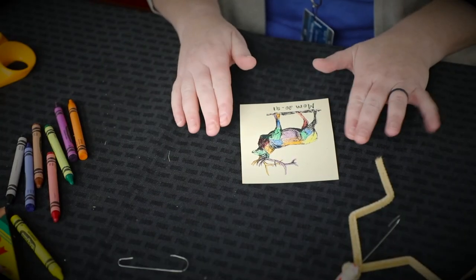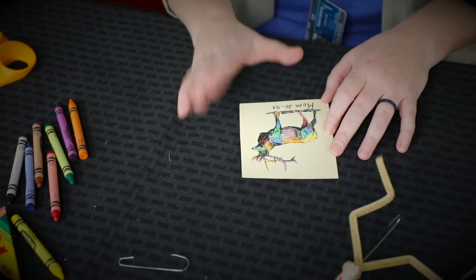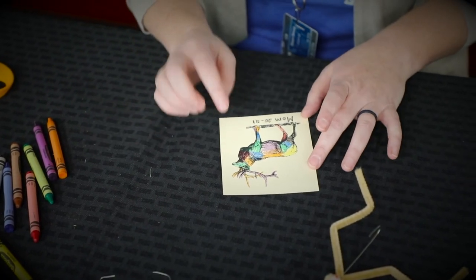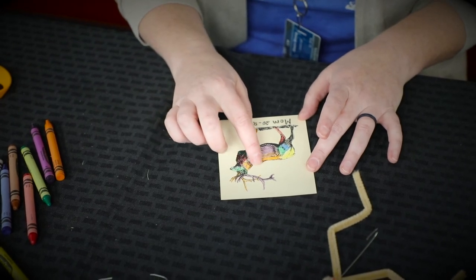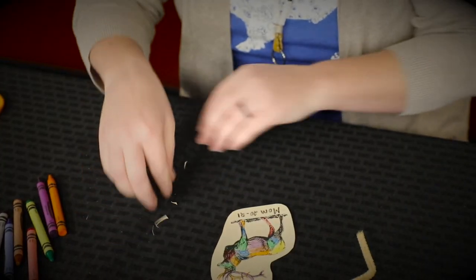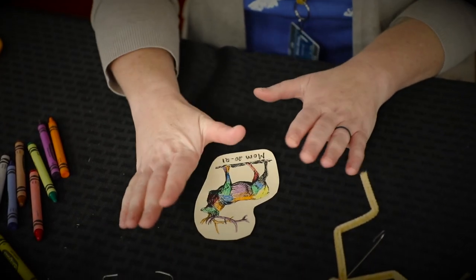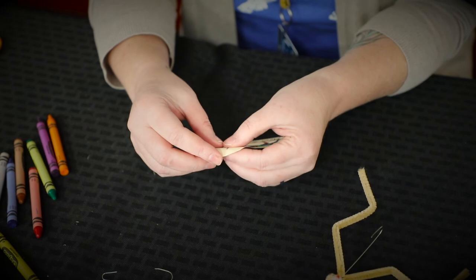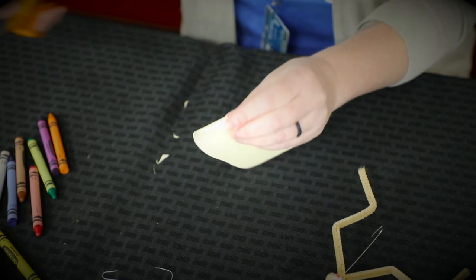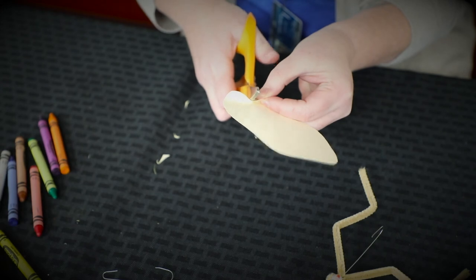Now you have a few different options because we still have to put the hook in. So you can leave this as a square if you'd like. Now remember, if you decide that you're going to cut it out, which I am going to do just a tiny bit, I would recommend not cutting so close if you don't want to be putting the hook through your elk. So as you can see, I have everything a little bit rounded. So in this area where I'm going to put my hook, or depending on where you want to put yours, I'm going to fold this a little bit. And of course, this part you may need help with, so you may have to get an adult. You're going to fold it a tiny bit. We're just going to put a tiny cut through it.